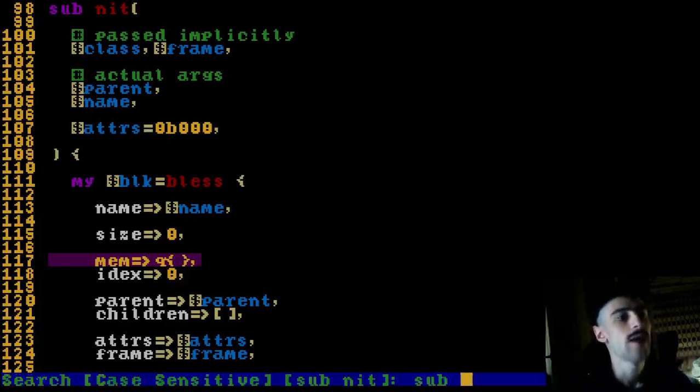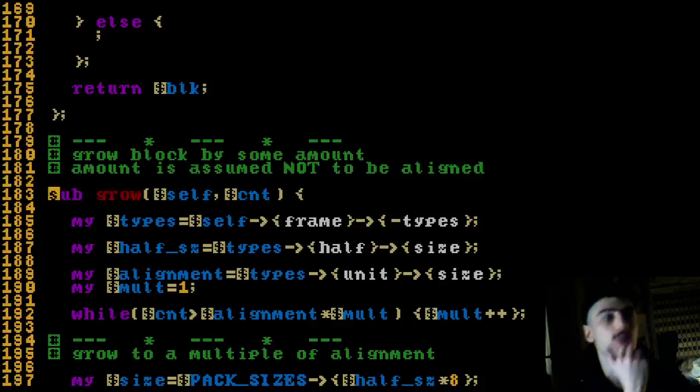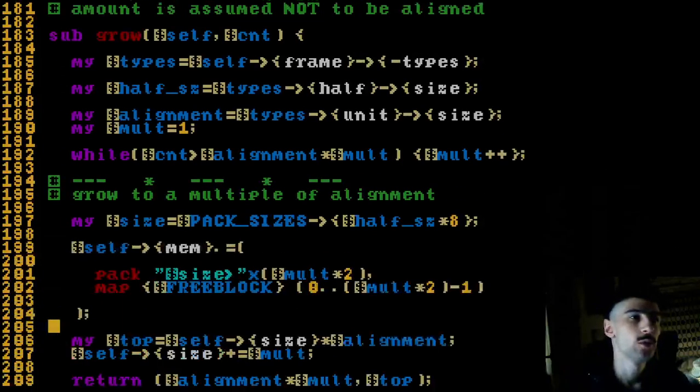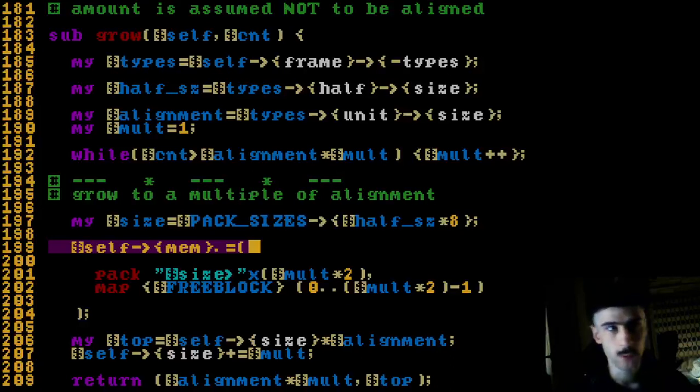We also have this thing called grow, and what grow will do is concatenate to that string. So we have a string, and we grow it by some amount, and that is our bytes array, and then we just mess around with those bytes. So let's see what that looks like.